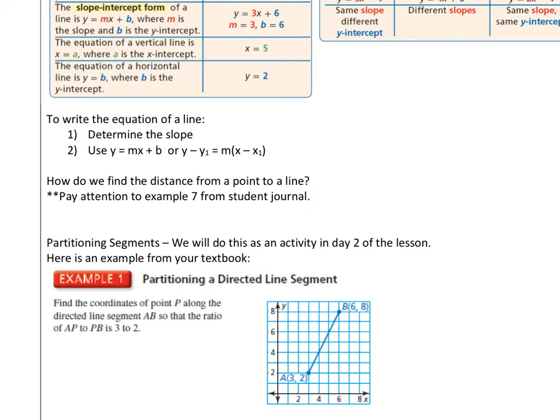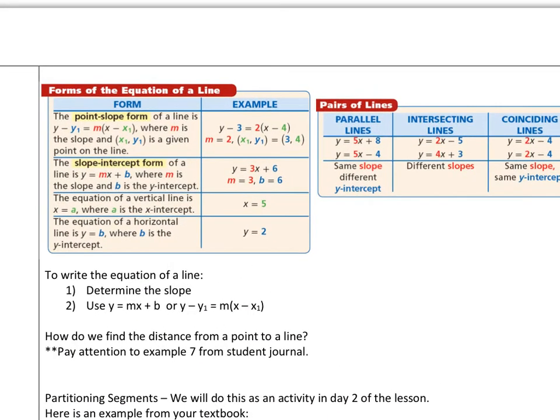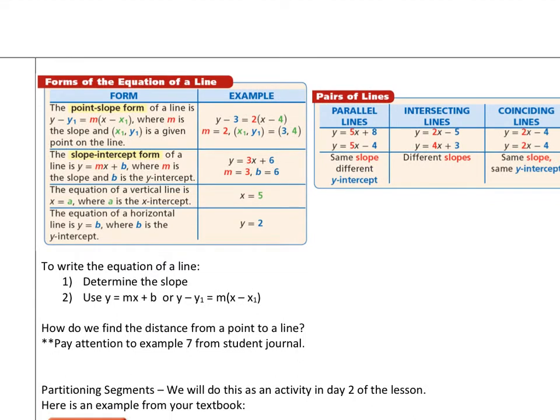Moving on. Over here, to write the equation of a line, we've got different formats. This is going to be your point-slope form right here. This is your slope-intercept, just remembering all these. And your point-slope, what you have here is a slope, and you have an x and y point. Slope, x and y point. And then to convert it to slope-intercept, you're just solving for that y. So you could start with here and convert it to there. All right? And then we've got parallel lines, intersecting lines. Coinciding lines would be exactly the same slope, exactly the same lines, or multiples of them.